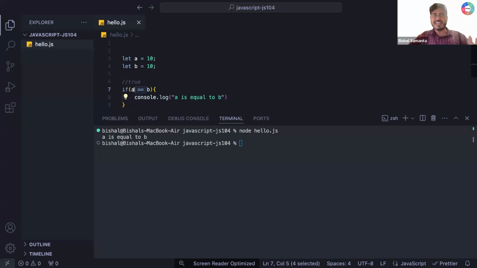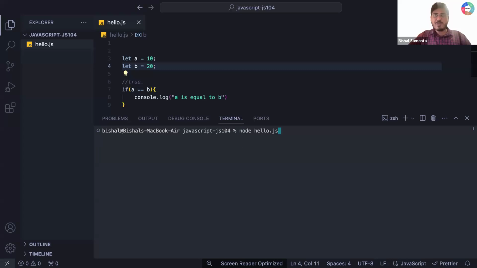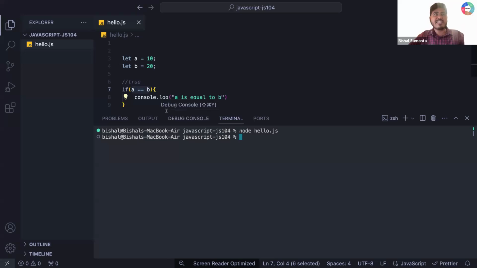Now instead of 10, if I write 20 for b, what am I supposed to get? The expression a is equal to b will give me a false result, so my if condition will not run, and that is the reason nothing is printed here.